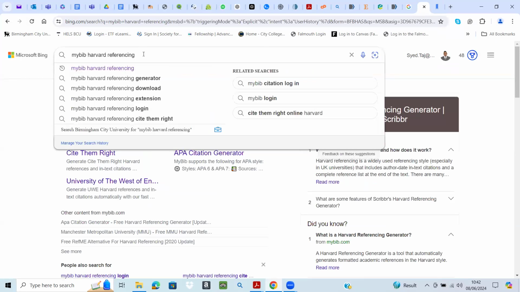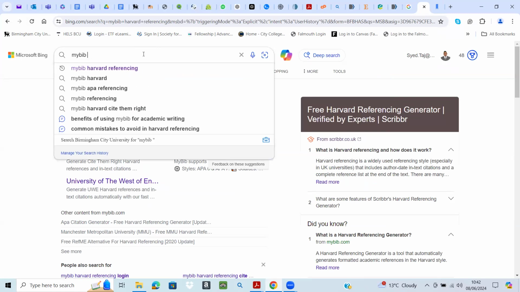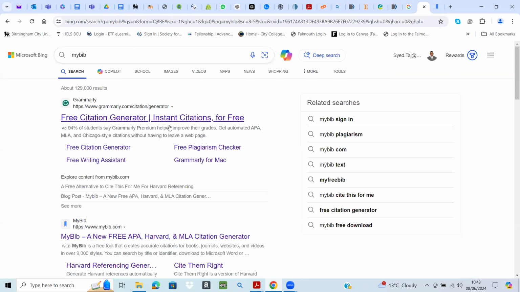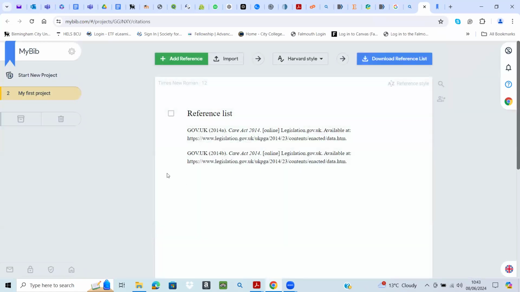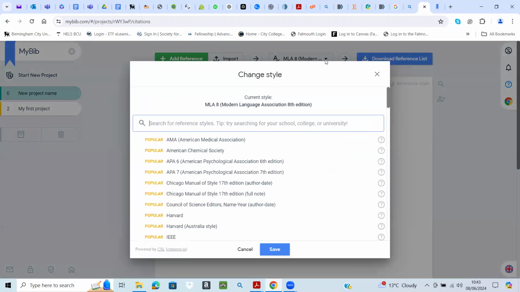generally, if I don't specify it for Harvard referencing, so we always need to select the option for Harvard referencing. Look here, the option already selected is MLA. So I don't need to look for MLA. I need to look for the Harvard referencing style.